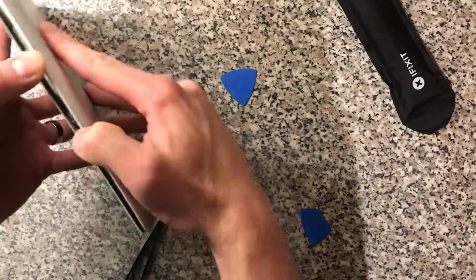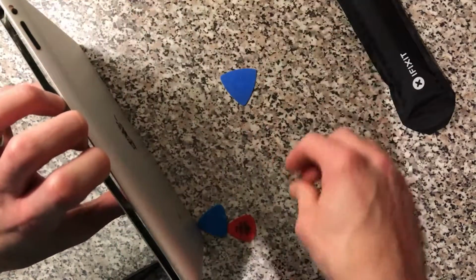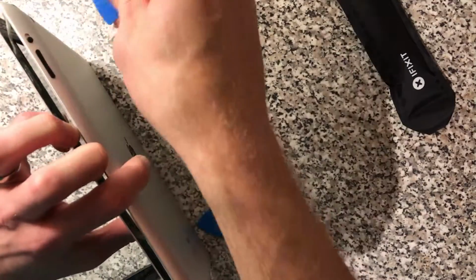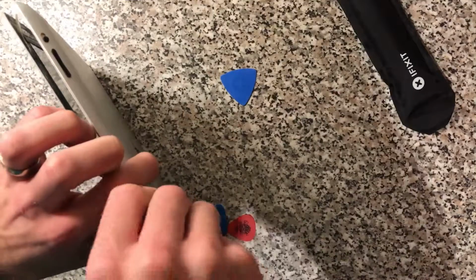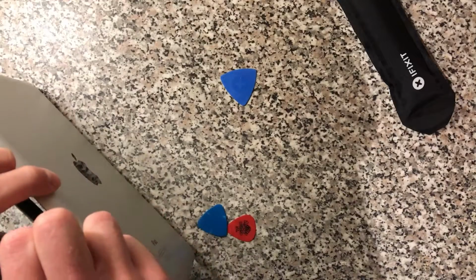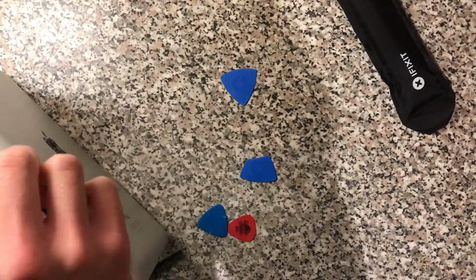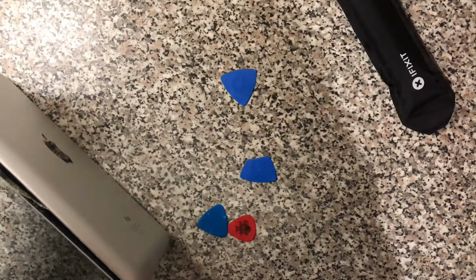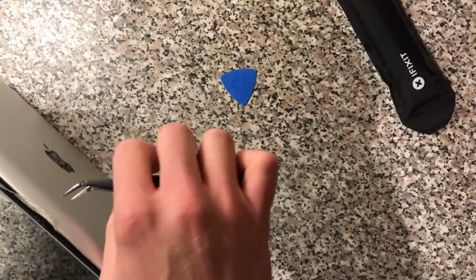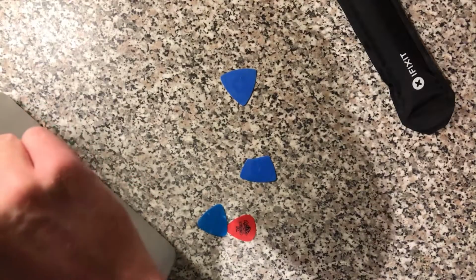Take that out. And we can see in there now. You can see these bits of adhesive there. They mislead you quite a bit because you can think there's like a cable there or something, but it's not, because they pull quite strongly on it. So you need to try and release this without snapping the display, not the display, the digitizer.